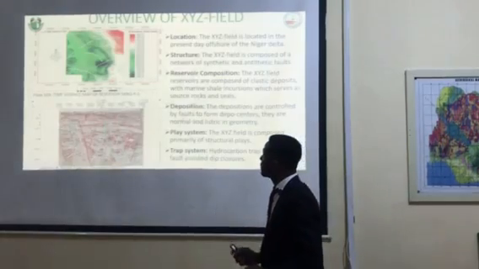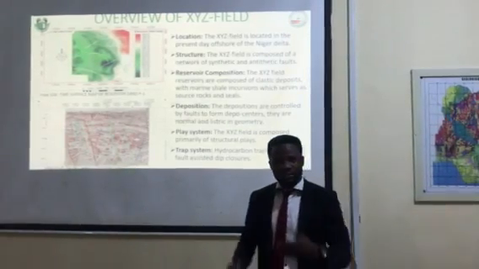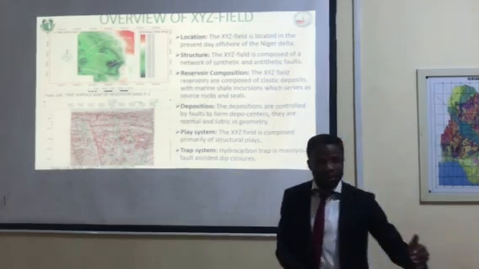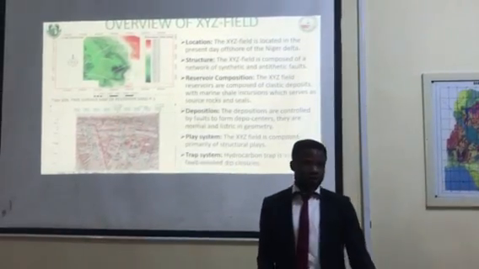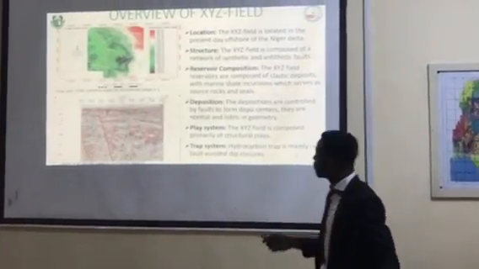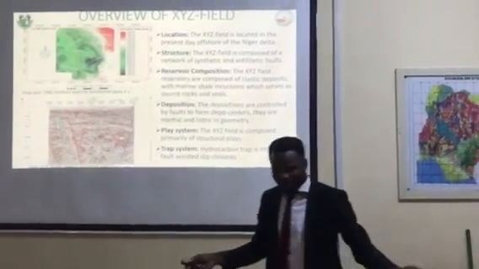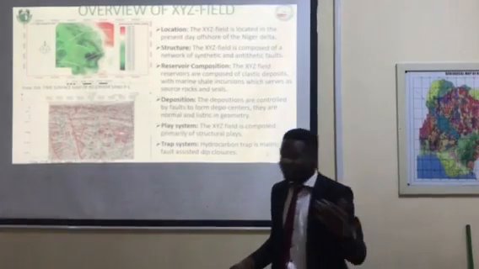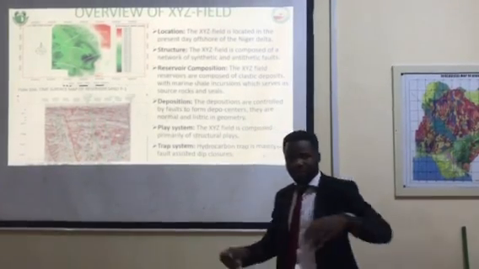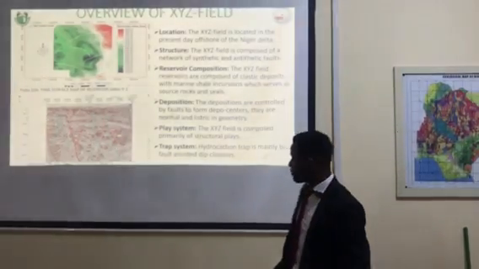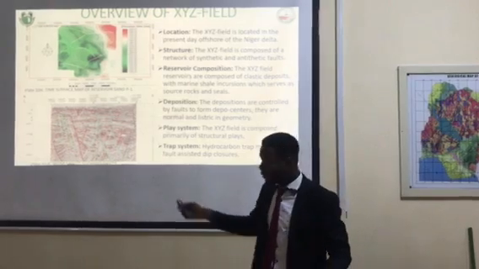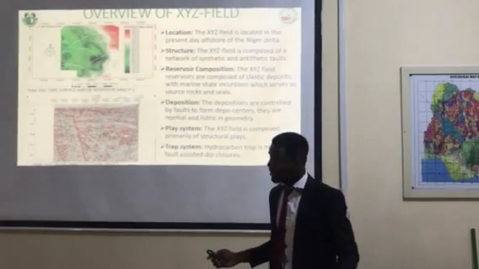Regional geology of the SYZ field. Our field is located in what is known today as the offshore Niger Delta, as I established before, on the extensional part where we experience structures such as growth faults, high angle growth faults, respectively. Our reservoir composition is clean sands, and the paralic shales serve as our seals. That's the Agbada Formation. The deposition is controlled basically by faults, which divide the deposition into blocks and several depocenters, respectively. Our trap system is basically, like I said, the growth fault system. The play system is primarily structural.